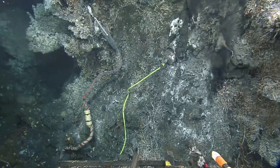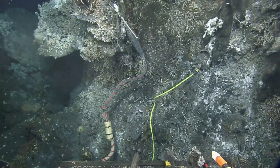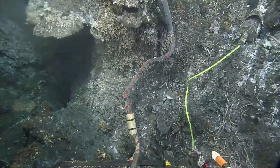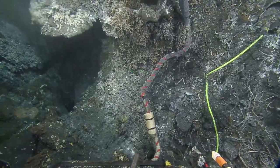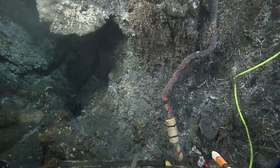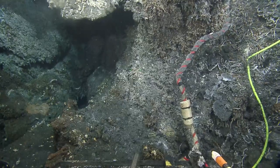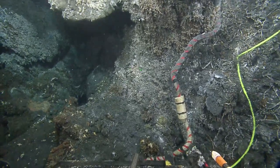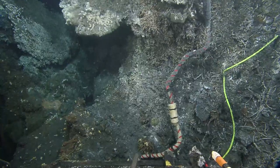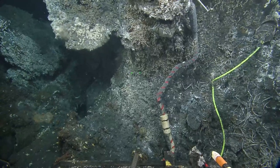You kind of see those creatures over on this side. I wonder if that's something. Yeah, I think that's a more desirable position. Here, under the... It does look like it's shimmering. It does. It's just a matter of what angle is that? So your stills camera is pretty close to the vent there. So you might not be able to get in there. I don't know if that's feasible.